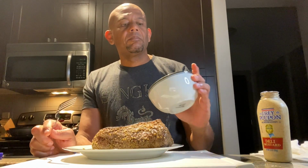We're gonna coat it in our barbecue sauce mixture. My base is gonna be Rufus Teague, but then I'm gonna actually fix it in a way that I like it. I'll show you a little bit of what I'm doing. Right now I have probably like 1 tablespoon of vinegar sitting on top of the Teague because the Teague is actually quite thick. We're gonna mix some Grey Poupon mustard in there, and then we're gonna put a little bit of cayenne pepper, just a little bit. And then we're gonna coat this whole brisket.